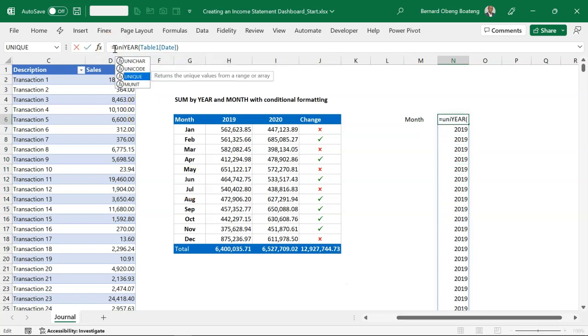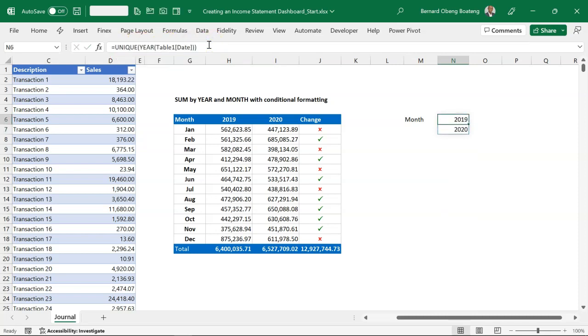So a new function, UNIQUE, will now take off the duplicates and give me just these 2. Then I can add TRANSPOSE to change the orientation and place it in the horizontal layout like this. UNIQUE and TRANSPOSE are 2 new features in Microsoft 365. Now I can add my header, and then I have this header.